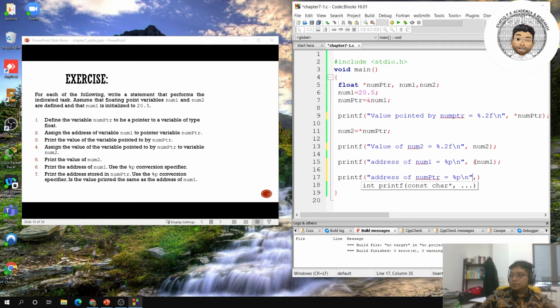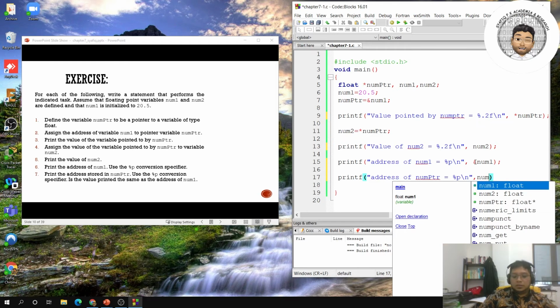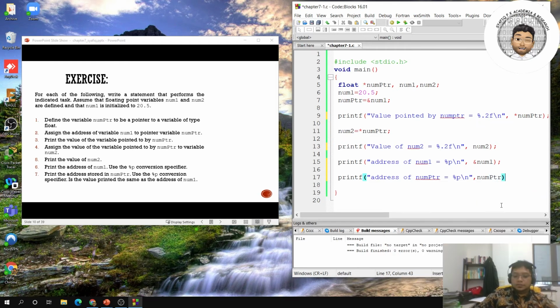Since we stored the address in num pointer, we do not need to put an ampersand here. You just want to verify whether it's the same one or not.